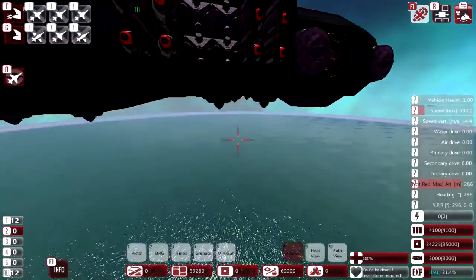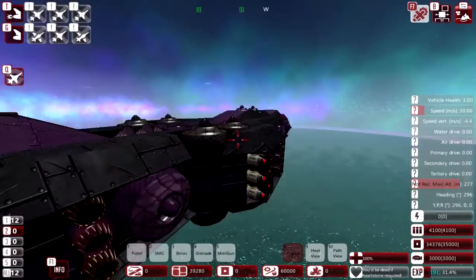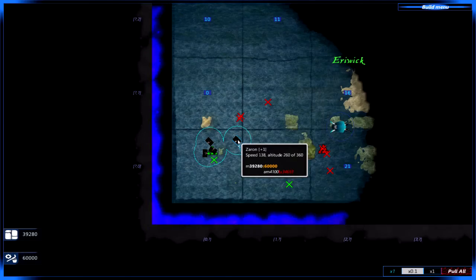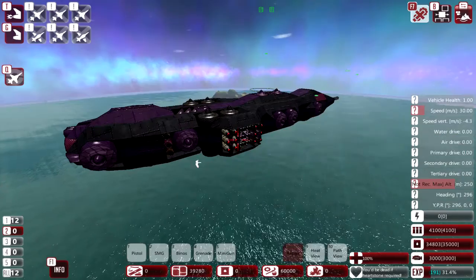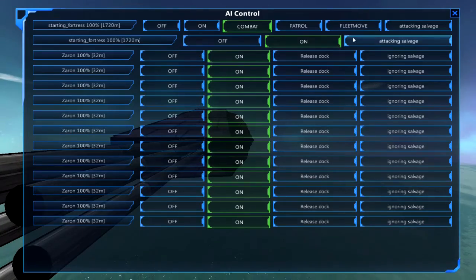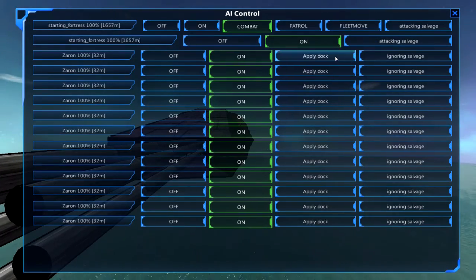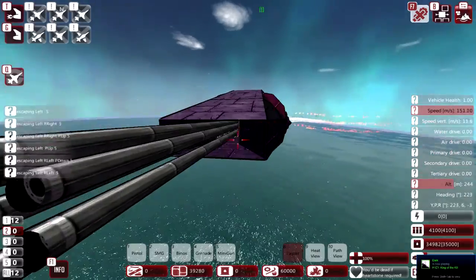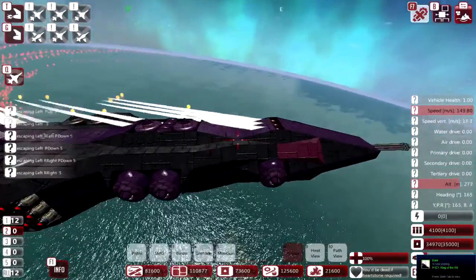I think it's broken. Good to know. Is it in play? I think it's broken. Oh, wait. There we go. Apparently, it was docked. There we go. So, this is a jet.